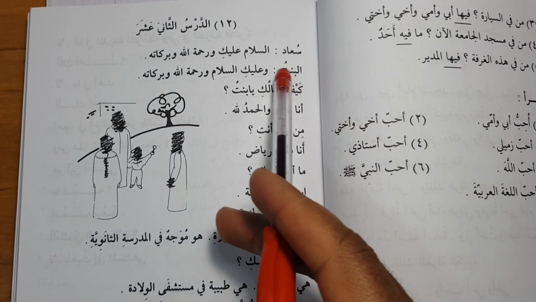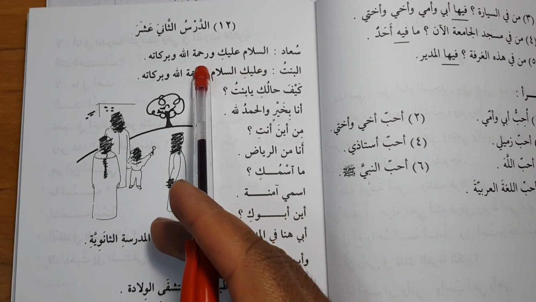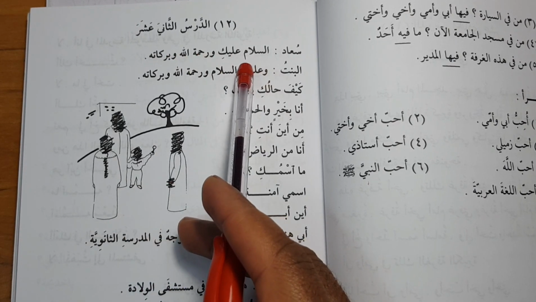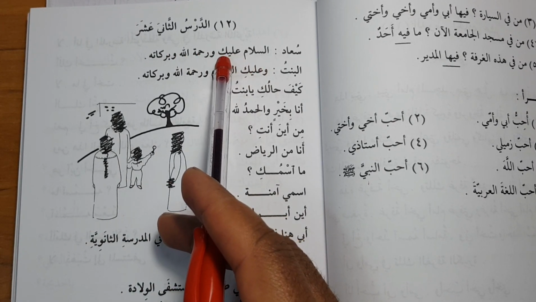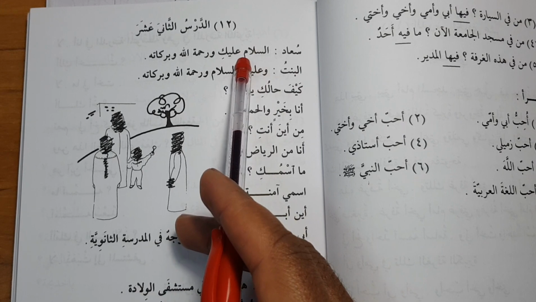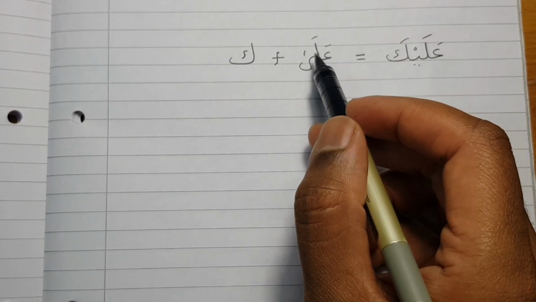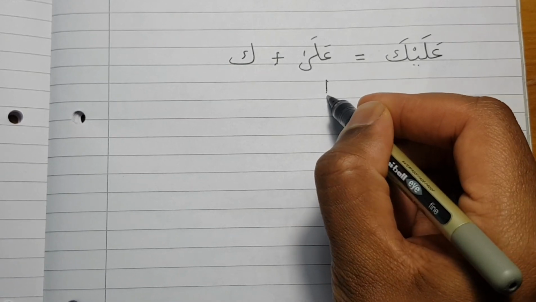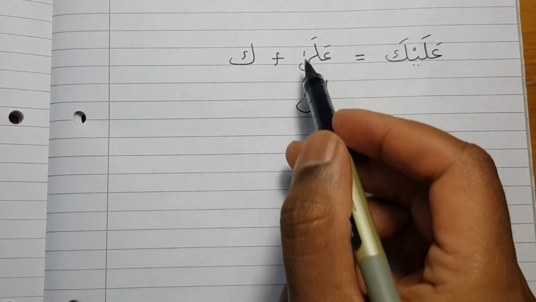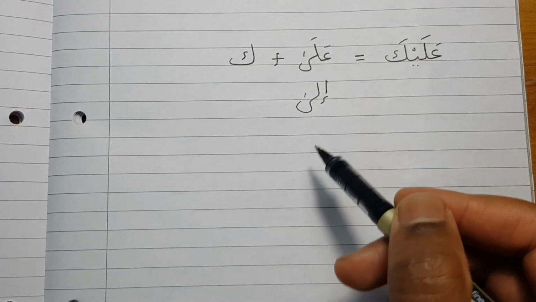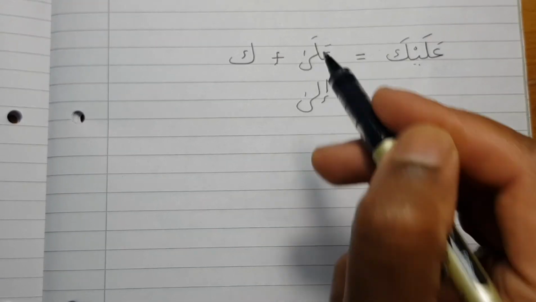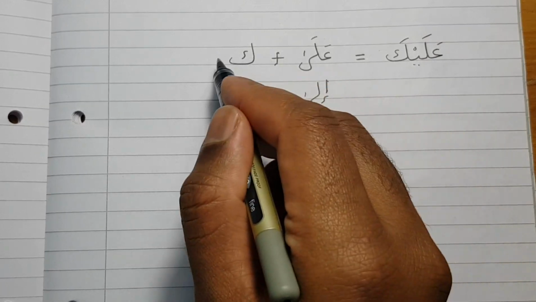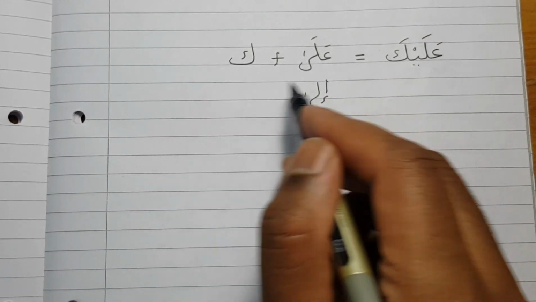طيب, Su'ad says, Assalamu alayki wa rahmatullahi wa barakatuhu. As-salam means peace. Alayki, upon you. Peace be upon you. Whenever the dhama'ir, the pronouns, are attached to ala and also ila, this alif, which looks like a ya, turns into a ya. It becomes a ya with a sukoon, and then we attach the dhamir directly onto them.